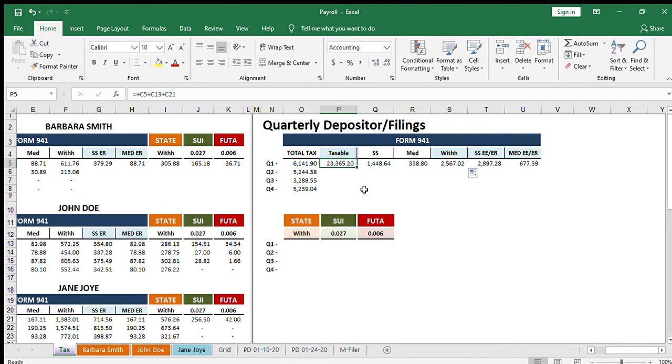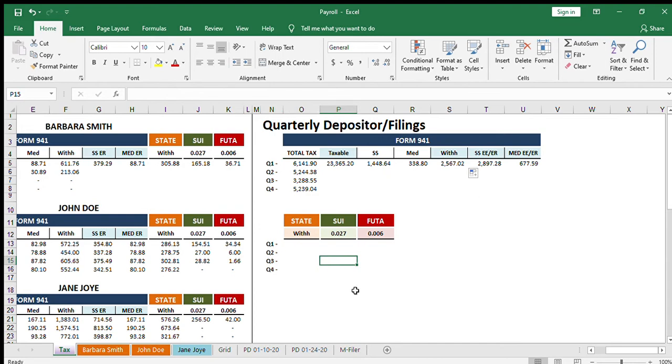You would just put it for however many employees. Most small businesses don't have a lot of employees, so this is really not a lot of work to maintain. Excel is actually doing quite a bit for you, and once you set it up for the first time, there is really not much else you need to do. It'll just automatically do it for you. You can just copy and paste the template to another employee, and it'll bring over everything. You have your formula here because remember you're doing your employer and employee portion. So your formula here is adding your total tax, which will include your employer portion and your employee portion.